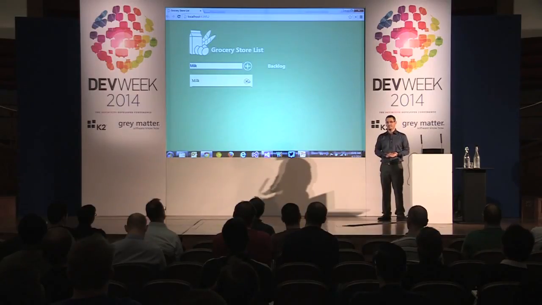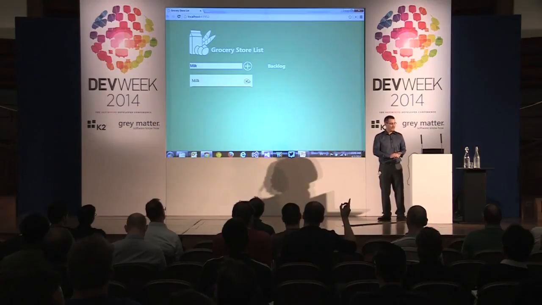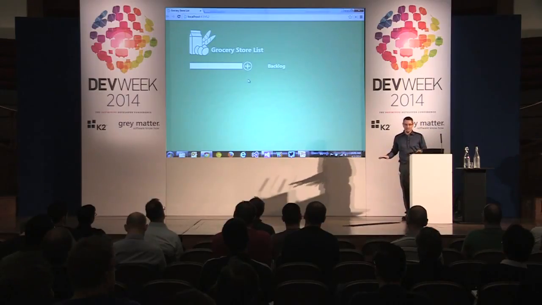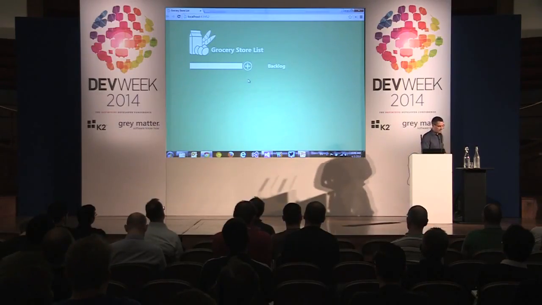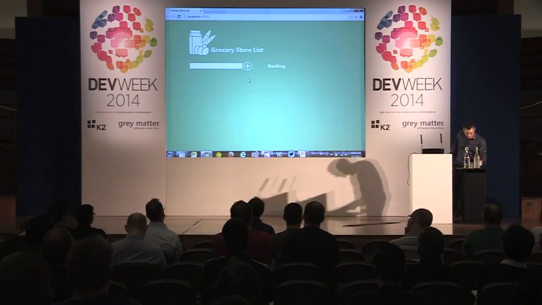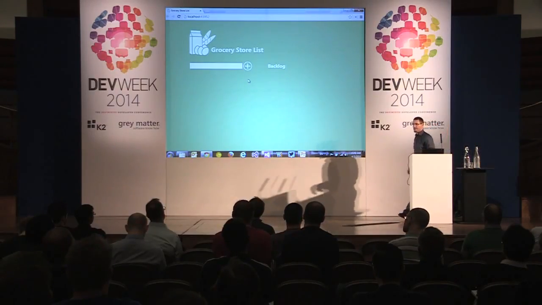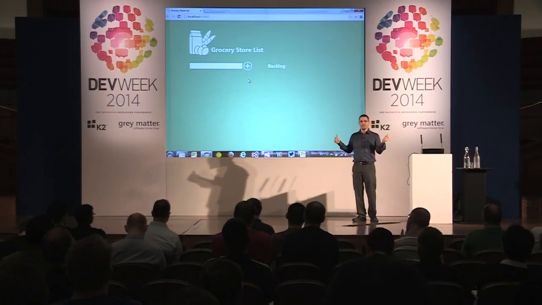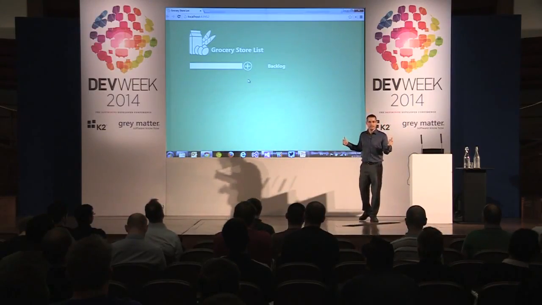What is the flaw? Pressing F5 and all the data that you have disappear. Because it's an in-memory array of items, once you refresh the application, poof, all the data is lost.